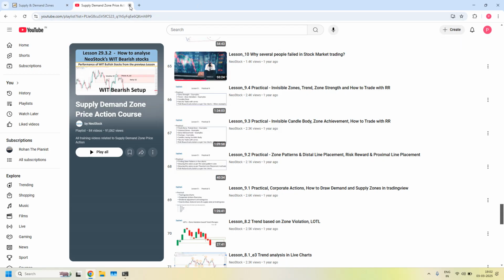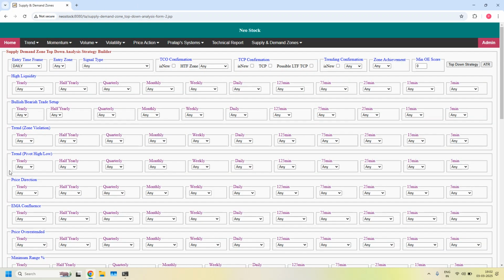Okay, now I'm going to generate supply demand zone reports. First, I will find the stocks near demand and supply zones for different time frames, daily and above. We will also identify price closed inside demand and supply zones. One of the members asked for weekly zones with weekly, monthly and quarterly zone confluence. I already generated it in the weekend report.